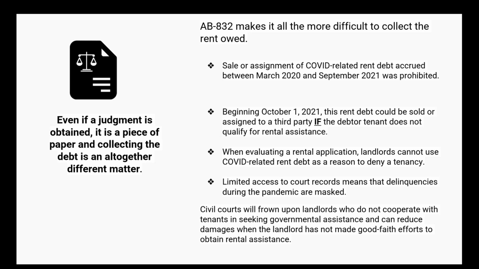When evaluating a rental application, you're not entitled to use COVID-related rent debt as a reason to deny a tenancy. Also, court records will be masked, so you will not be entitled to learn whether a COVID-related rent debt arose with a tenant. You're not going to know that information, and you're not going to be able to use it to deny an application.